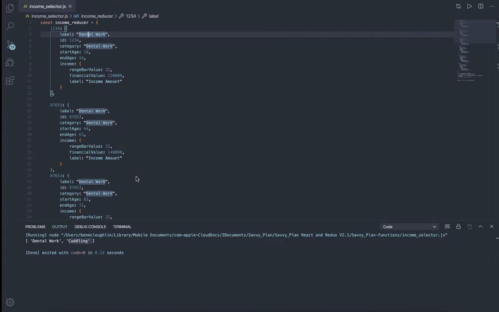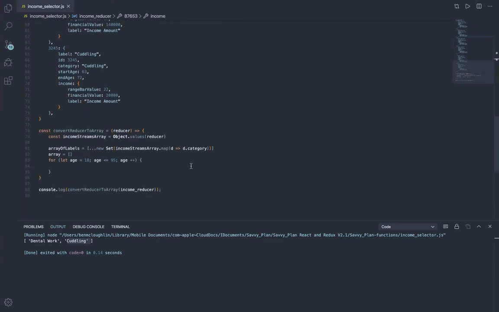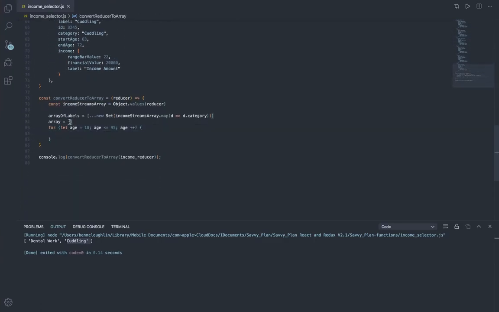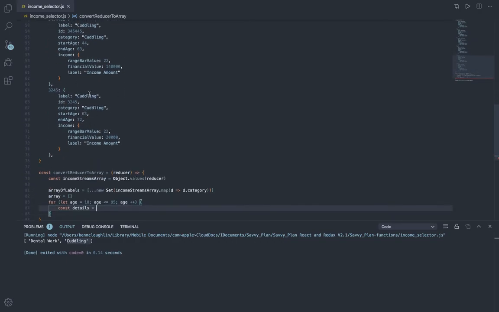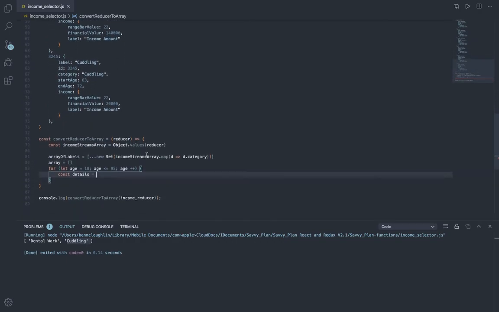So that's what we're trying to create over here. This is the array, and it starts off with nothing. I'm going to call it const details, and it has to be an object. It's a bit tricky because we can't just map through this list and return the names, so we have to create an object first.